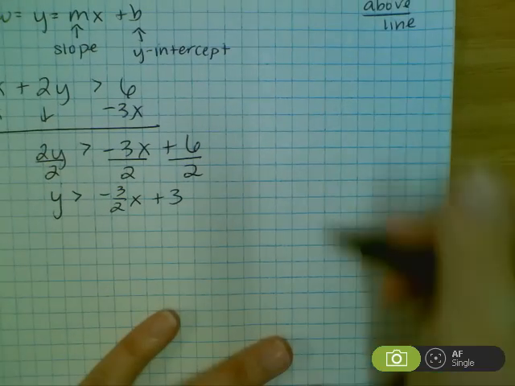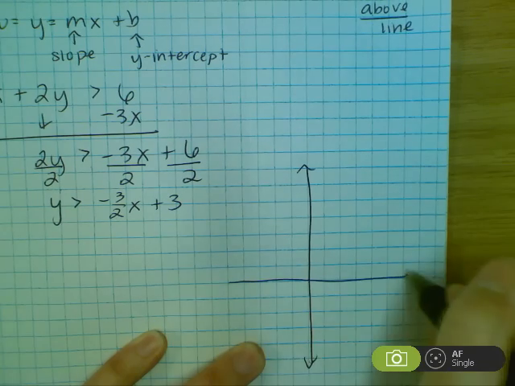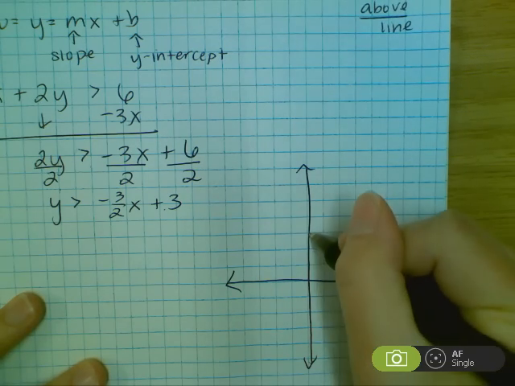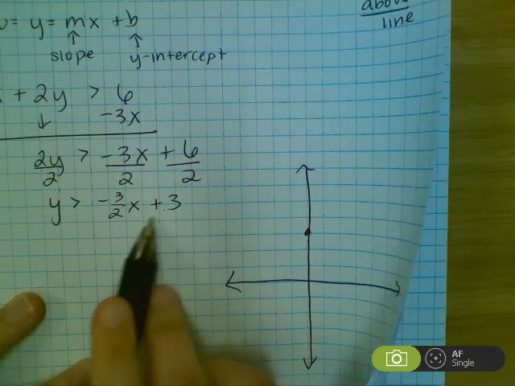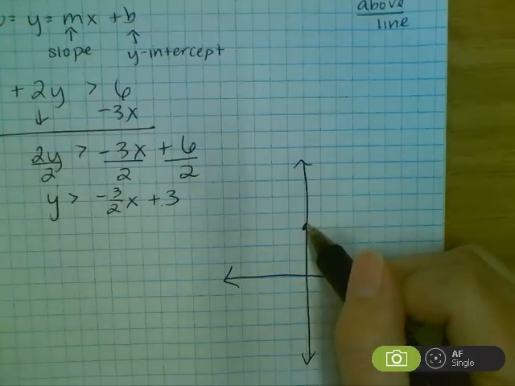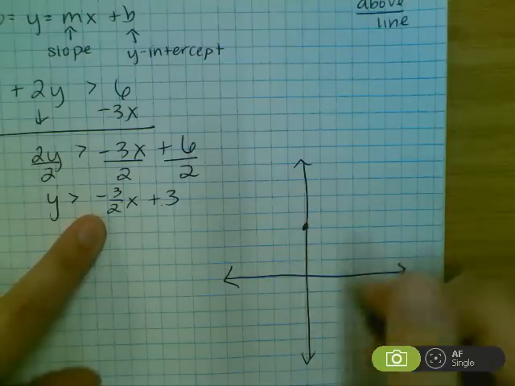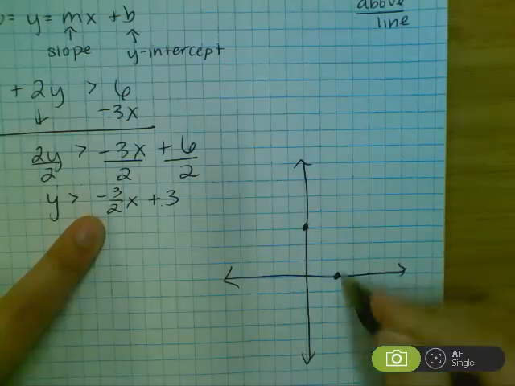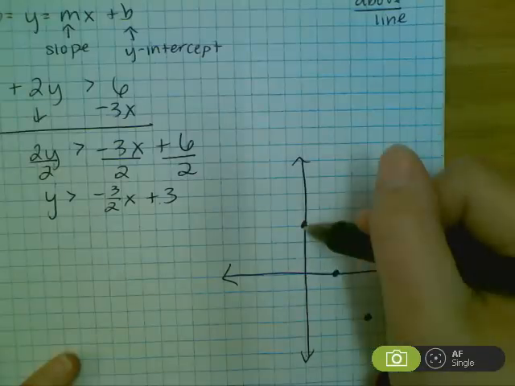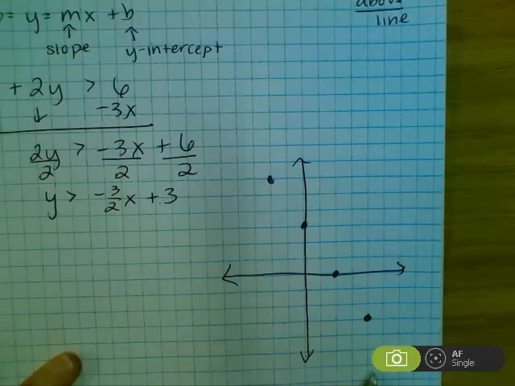So if we come over here to graph it, your y-intercept is positive 3, because that's what's written at the end in y equals mx plus b, so you're going to put a dot on positive 3. The slope is negative 3 halves, so I'm going to go negative in one of my directions. Remember, don't go negative in both, just go negative in one. So if I choose to go down 3, then I need to go to the right 2. Down 3 to the right 2. And if you wanted to extend it and go the other direction, you can go up 3 and to the left 2. So you've got your 4 points in a row.